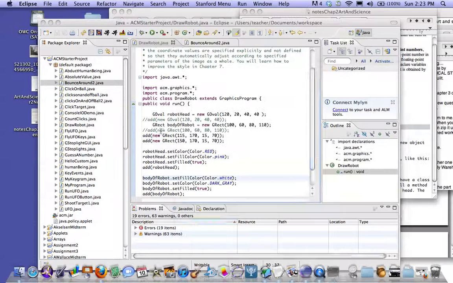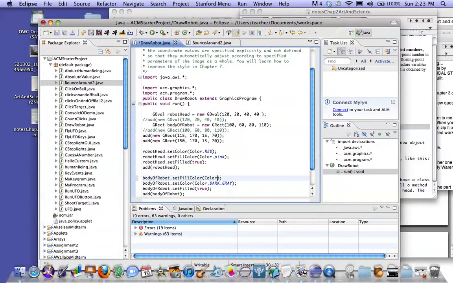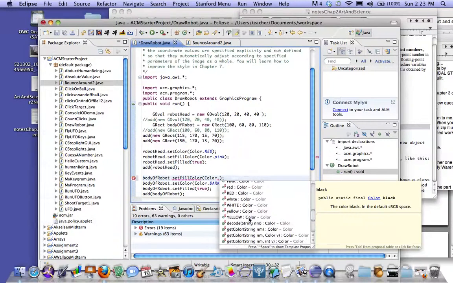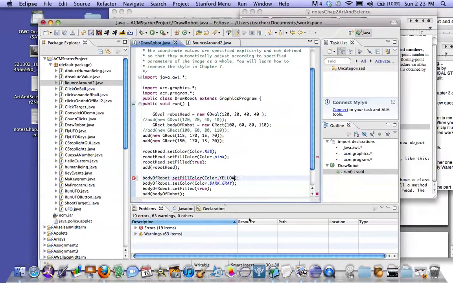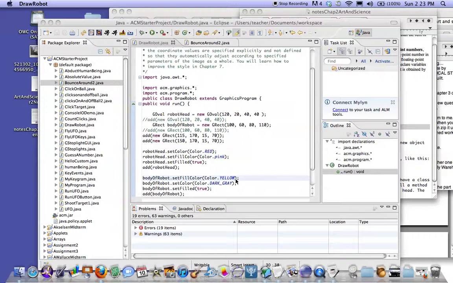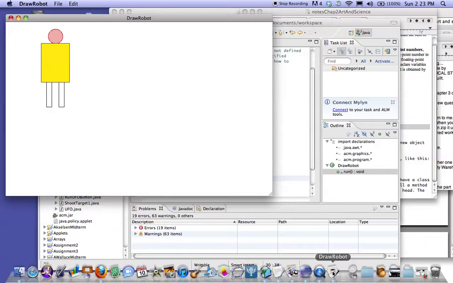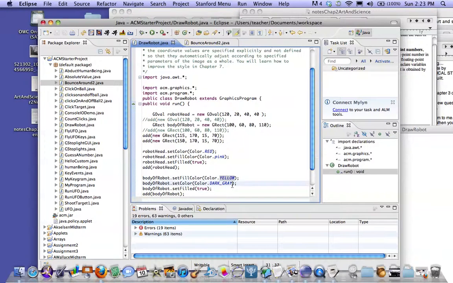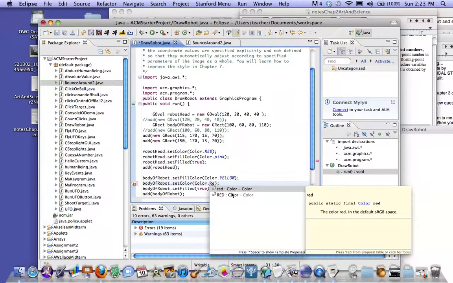All right, and then we can go back and change it to something else, just for fun. Oh, I don't know, how about a nice yellow? Let's see what we get when we do that. Bonk. Yep. Okay. And then let's change this to something a little bit different, just so that we know for sure it's working.